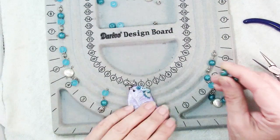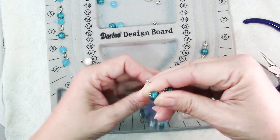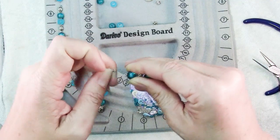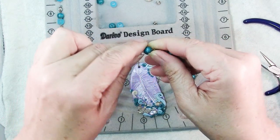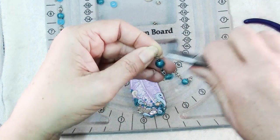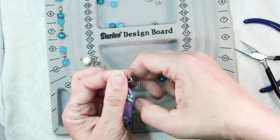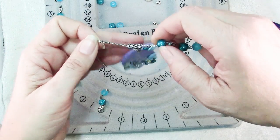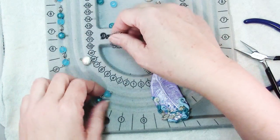So now we need to attach our bail and pendant to our beaded chain. And I like to use a little bit of fine chain. Just pick a chain that will fit in the bail, and then attach the end link of that to the end beaded link of your chain, not the end, but you know, the one closest to the center. Close that up. Slide that chain through your bail. And then it's up to you to decide how much chain you want this to hang on. I'm not going to have it too tight. I might have like a couple links showing through either end. And notice I'm not cutting the chain short yet. This will make things much simpler.